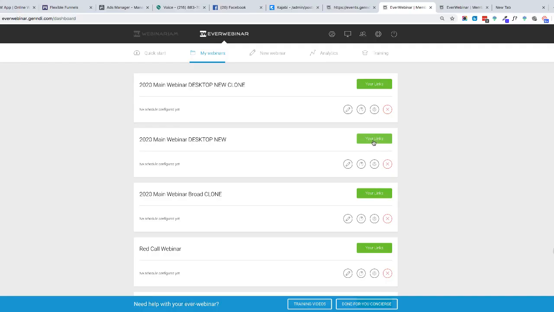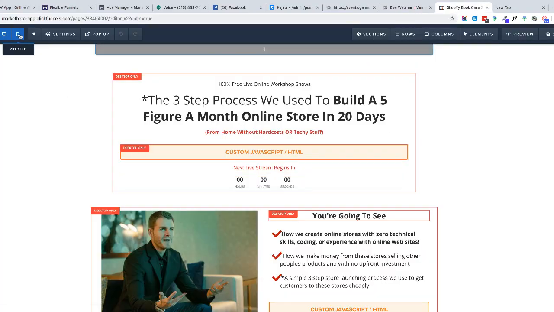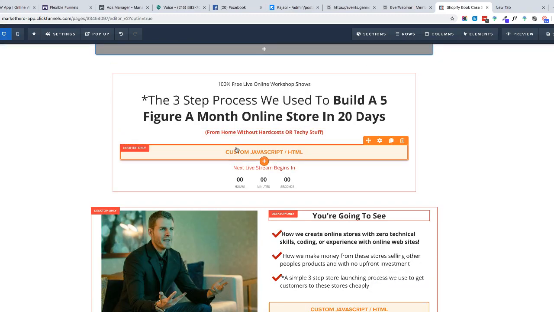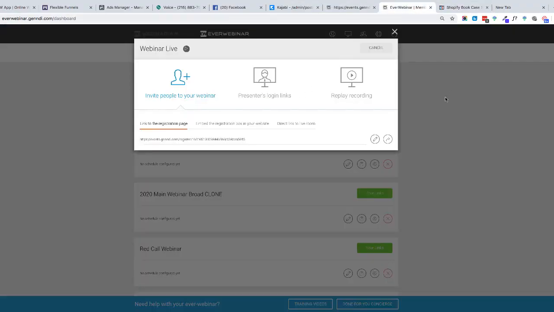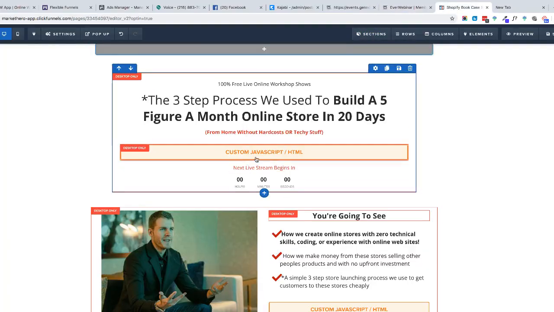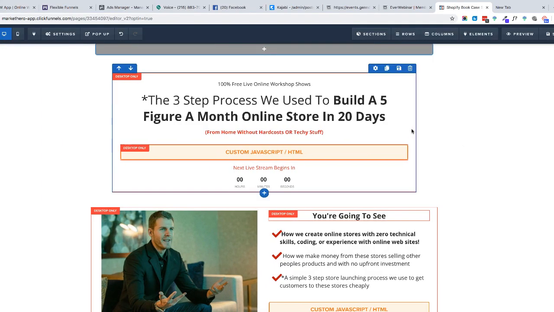But then all you're going to do is on ClickFunnels, you can easily go in and you can have a mobile page that only has code for mobile. And then you can have a desktop page that only has code for desktop. So it will show a different form that we can grab from EverWebinar that will allow us to embed different forms on the page. So we'll take that code, slap it on right here, and we're good to go. And so that's how we'll be able to do that system right there. Okay, so this is everything that goes into the thank you page and that we're going to be looking at on the thank you page.